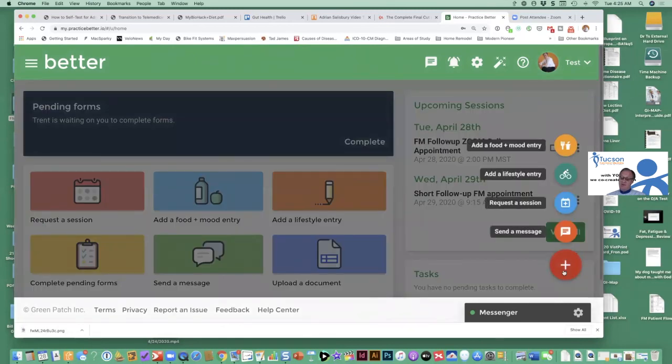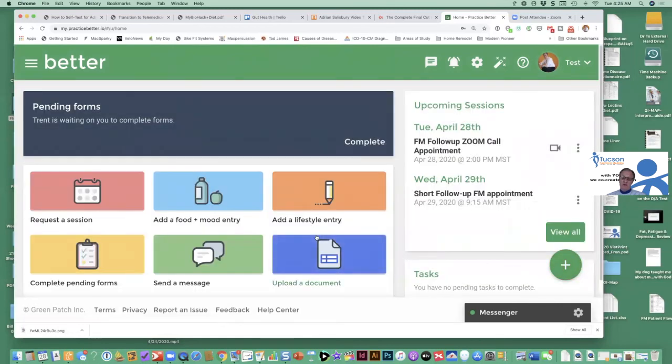It gives you more options. There are a lot of different ways to do things in this. It's just a quick overview. If you have any questions or want more detail about something, just send me a message or give us a call at the office, and we'll try to get you up to speed.